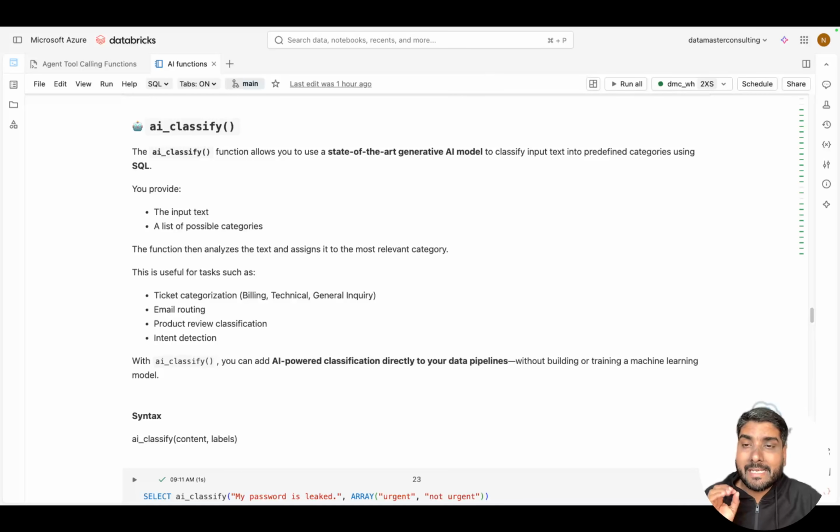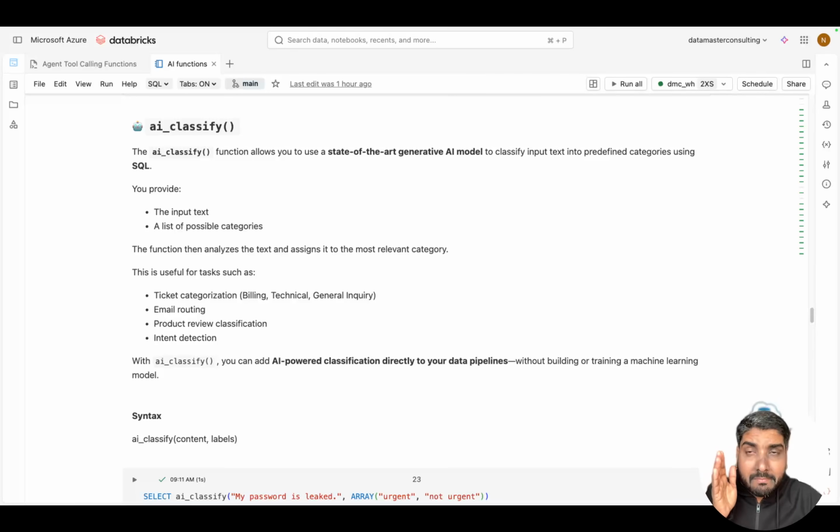But now, Databricks gives us a simple AI function called AI classify. AI classify allows you to provide input text, provide a list of categories, and then AI decides which category fits best. For example, a customer gave a message: my payment failed, but the amount is deducted.